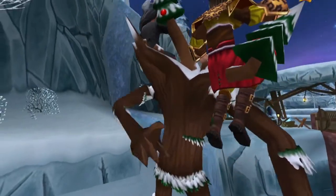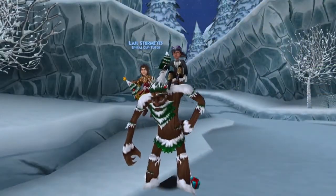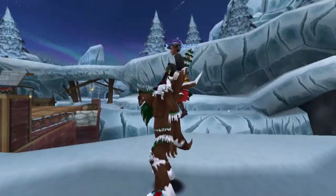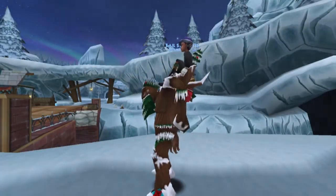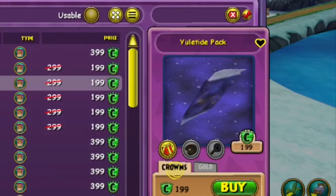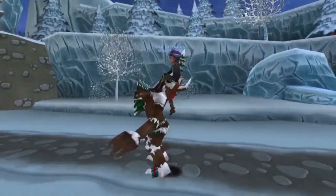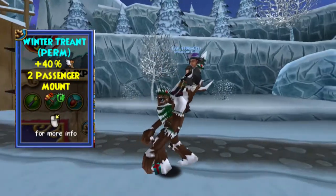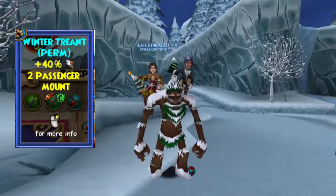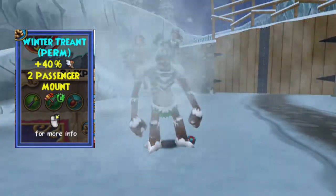Oh, look, you scratch your bum. I know you might not like this song, but when it's done, you're gonna hum. Oh, Winter Treant, oh, Winter Treant, go buy this mount for your mum. Oh, Winter Treant, oh, Winter Treant, you carry two cool wizards. Oh, Winter Treant, oh, Winter Treant, 40% faster even in a blizzard.